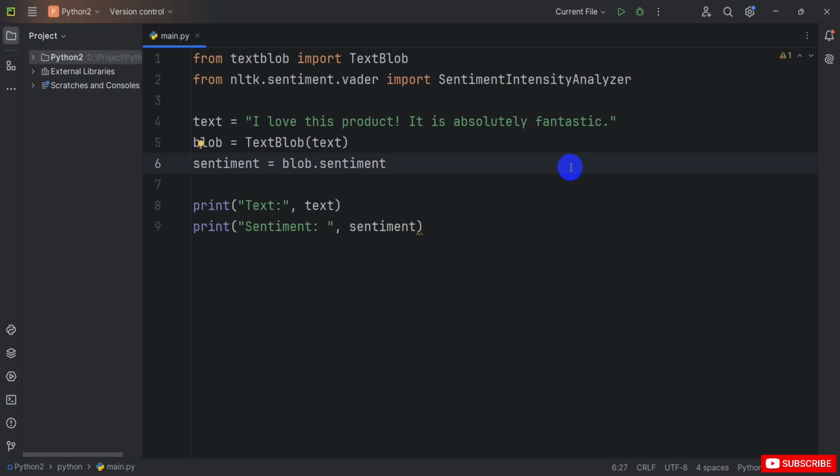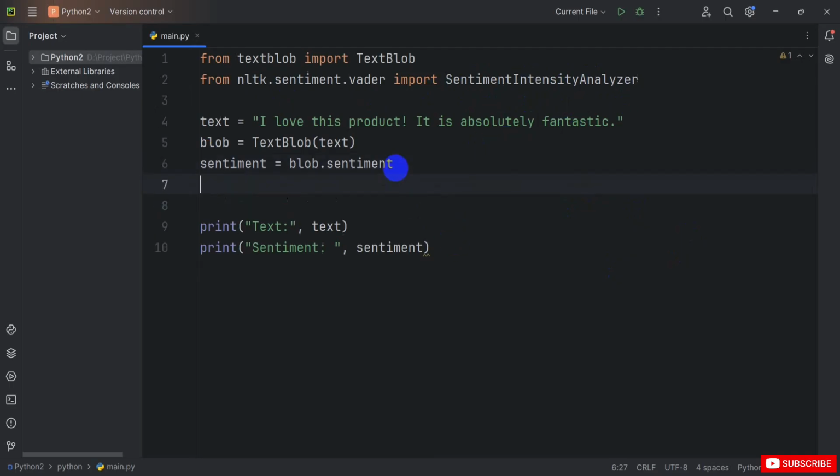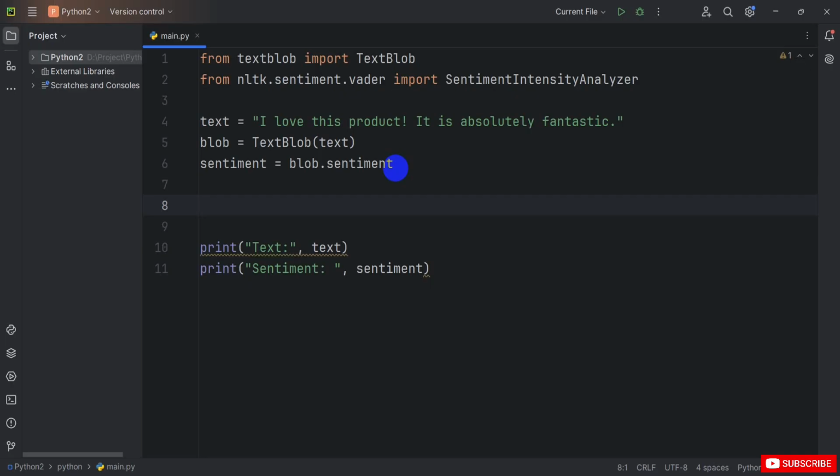Now I'm going to the second example, sentiment analysis with VADER. First I import the SentimentIntensityAnalyzer package from VADER. In the next line of code, I initialize the VADER sentiment analyzer. I type sid is equal to SentimentIntensityAnalyzer.